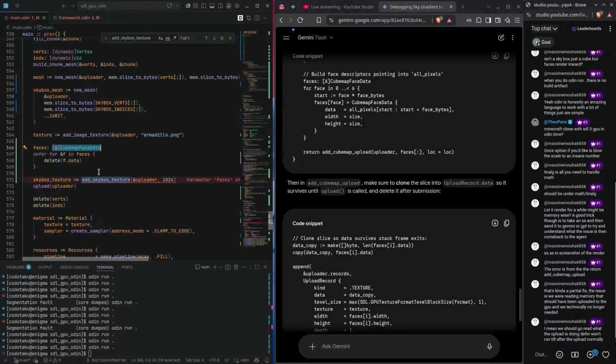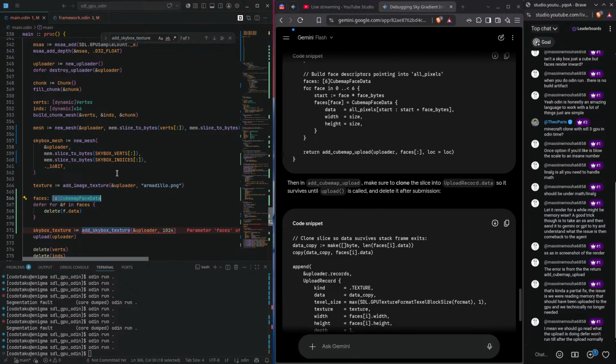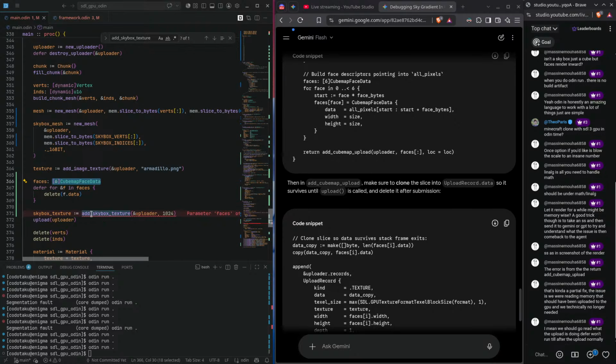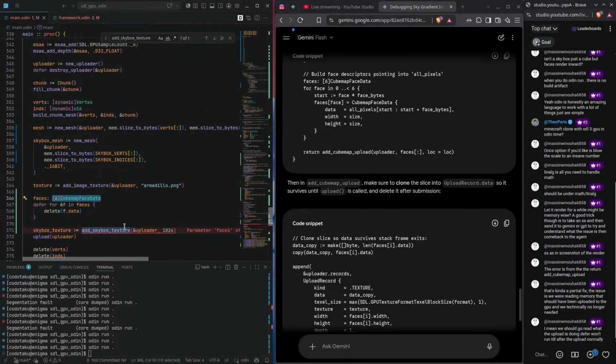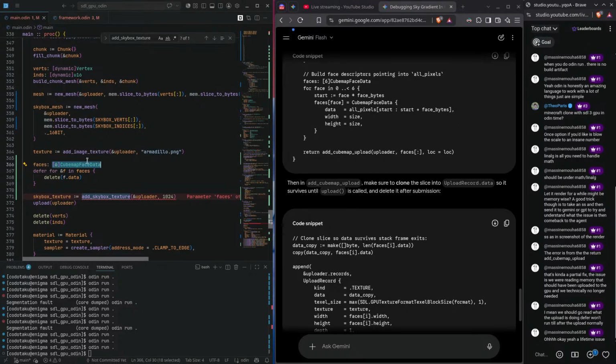It just borrows it until I actually call the upload. I'm doing this because instead of, for example, uploading the mesh data, then the texture, and then every single skybox texture separately, I'm batching them. And the way I'm batching them, instead of copying the bytes into the uploader scratch buffer, I'm keeping track of the pointer to the data until the actual upload happens. That's why this data should live as long as the upload. Yeah, lifetime issue.